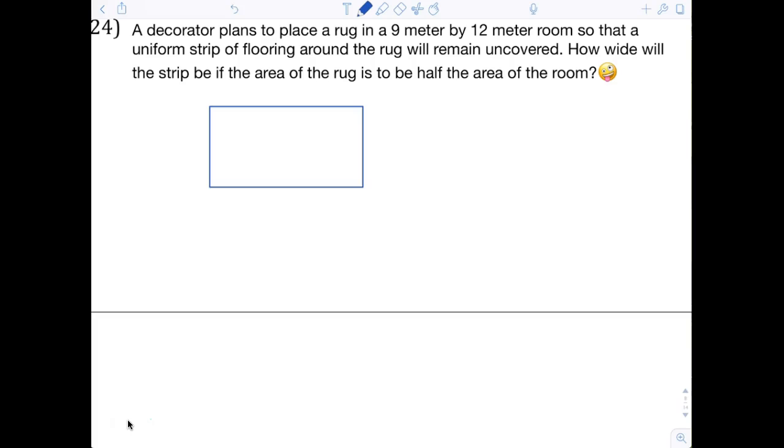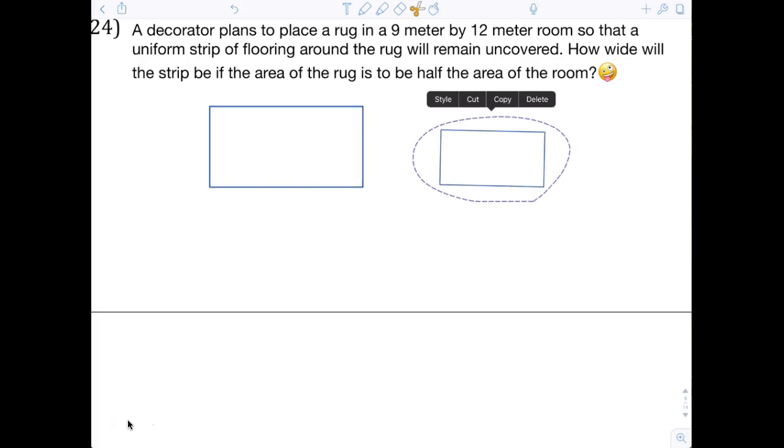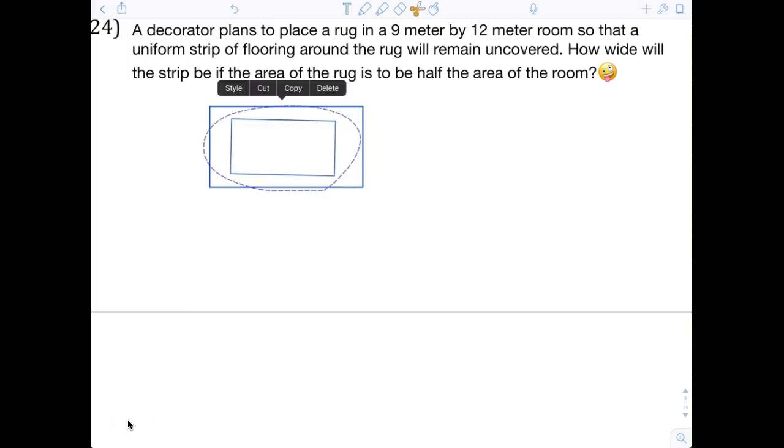Does everybody see that? Now I'm going to put in that room a what? I'm going to put a rug. All right? I'm going to put a rug in the room so there's a uniform strip of flooring around the rug that will remain uncovered. Which is what some of you have in your house, I'm sure. There is a rug right here placed in the center of the room. I tried to place it in the center, but I'm not very good at it.